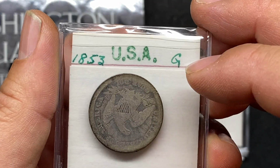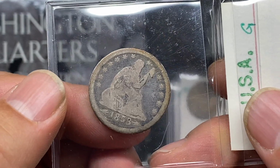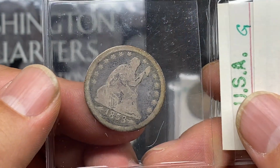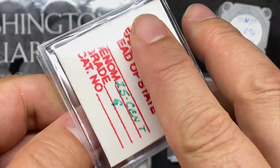And here we go. Here's an 1853 Seated Liberty. And the funny thing is the one I found in a coin box is nicer than this one. But still a lovely piece of history to have as part of your collection.